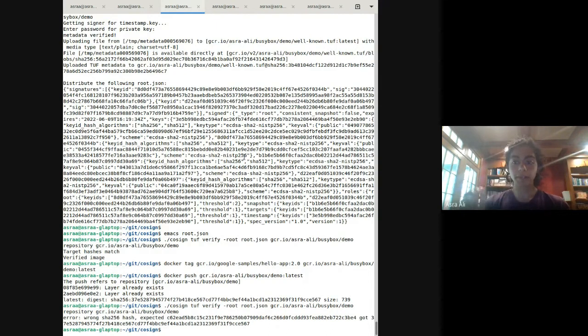So I think in the end, it's not so complicated. The metadata formats might be a little bit intimidating, but the rough procedure of it is pretty straightforward, where I'm making sure my timestamp is up to date. I'm making sure my snapshot is up to date. I'm making sure my targets files are matching the ones that I want to download. And I'm verifying that the keys are all trusted by my root. So that's kind of the end story of that. And that's the demo.